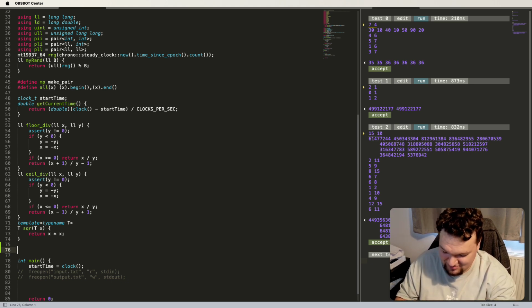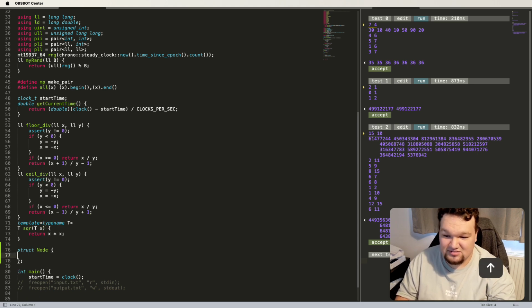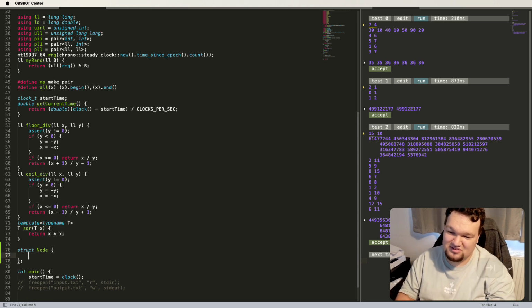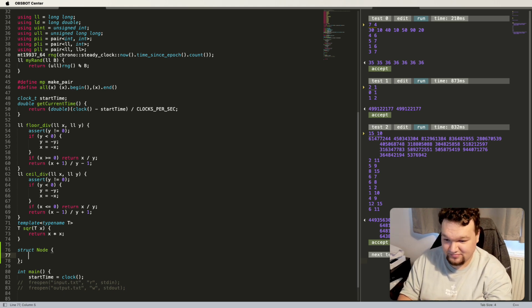Okay, so we have a node. The node will have a left son and a right son.